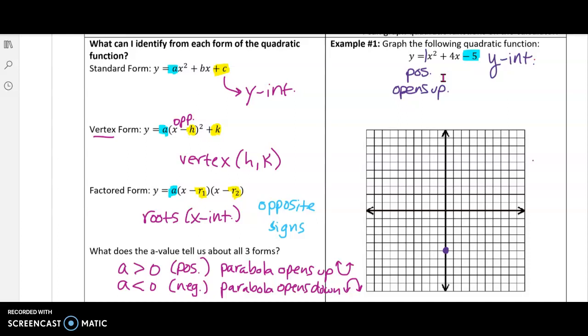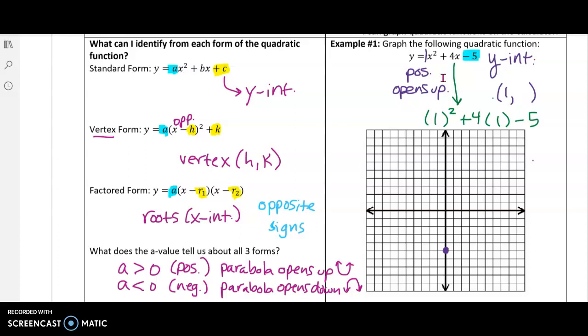So let's see. If we want to know what happens when the x value is +1, then all we have to do is plug in a point anywhere there's an x in the equation. So x squared plus 4x minus 5. Anywhere there is an x, I put parentheses. So in those parentheses, I'm going to plug in 1, because that's my x value, right? I'm going to plug in 1 wherever there's an x.